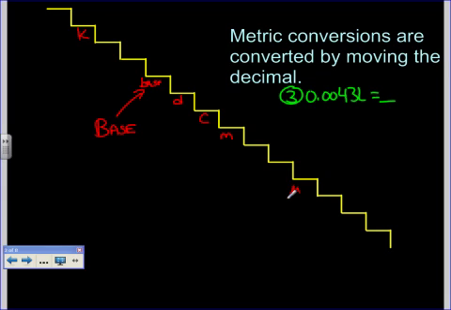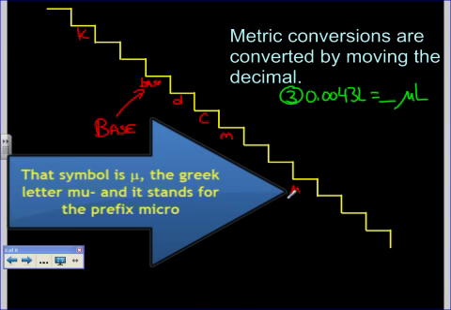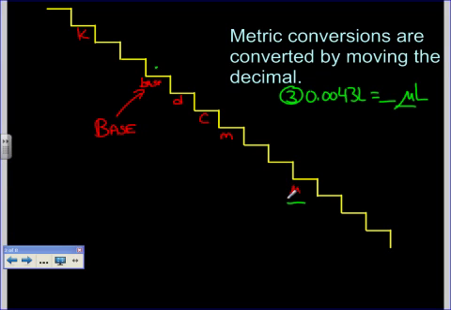And we want to convert that into microliters. I don't think the micro came out on your notes. That's fairly likely, I suppose. Go ahead and draw that in. That is the Greek letter mu. It's kind of like a U with a tail or an M with a tail on it. That means micro.